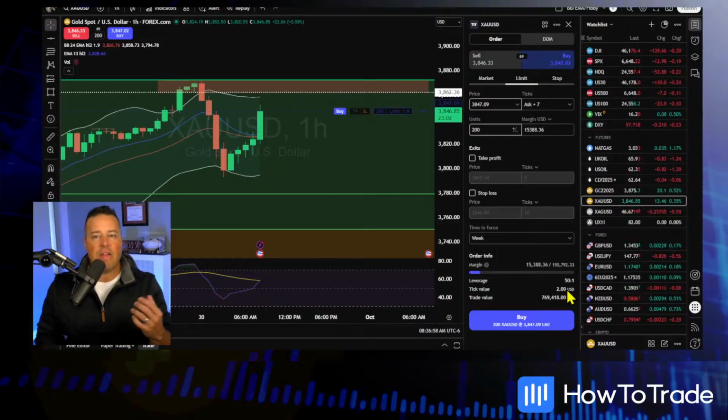You're going to have to dial that 50 ticks in, 1 to 3% of your account. If you have a $500 account, you probably use 5%. Just be aware that 3 or 4 losers in a row is really going to dent your account. But let's say you were going to use 5% as a risk. What's 5% of 500? Let's go 0.05 times 500.